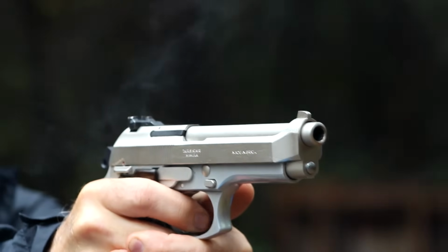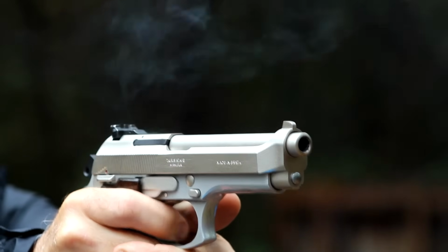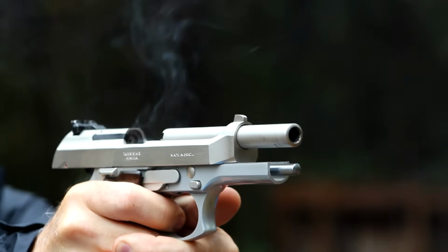Now they've dropped the 99, which is the adjustable sight version, but they're still making the PT92. This is a very close clone to the Beretta. There are a lot of differences, and we'll take a look at that. But overall, it shoots like a Beretta, and it's just really smooth.